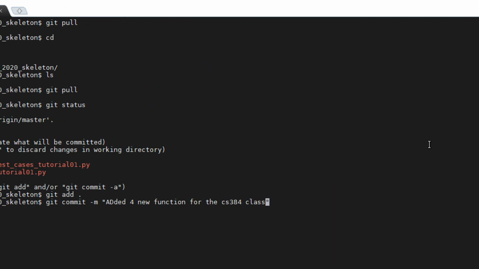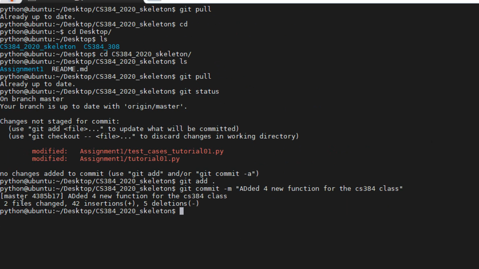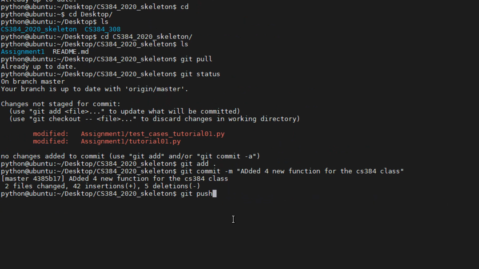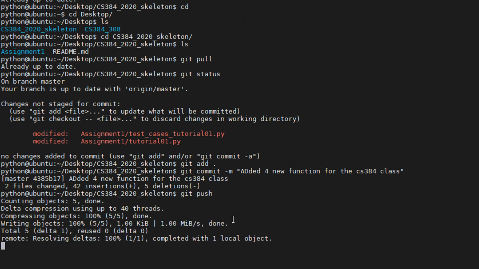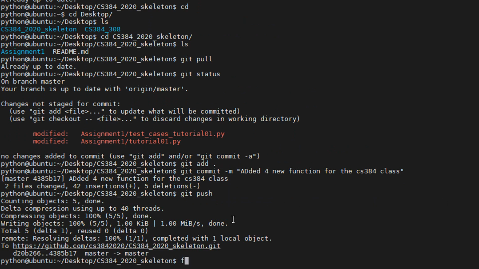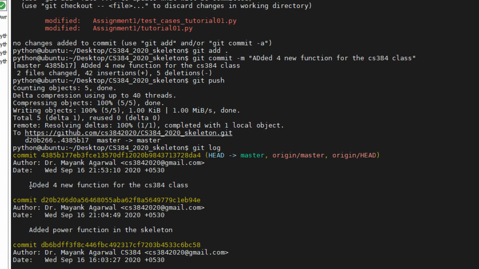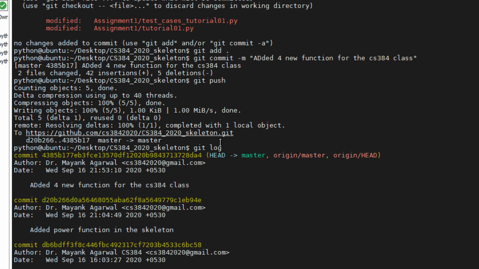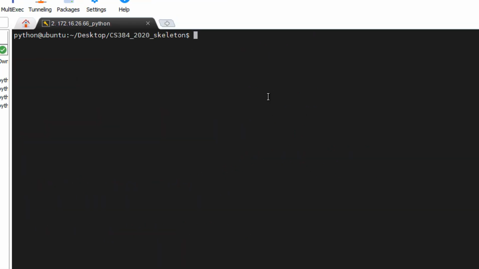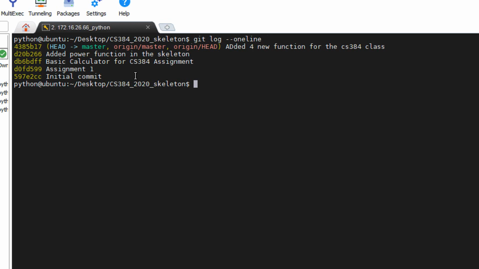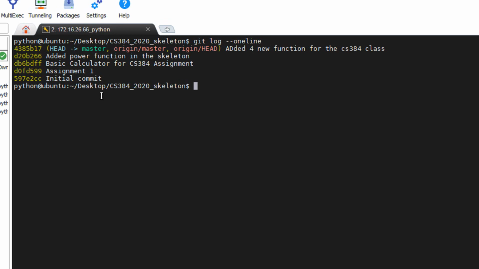So many mistakes. Right, 2 files changed and I'm doing a git push. Fine. I can do a git log. So git log will basically show me, okay, added 4 new functions for the class. Another good method for writing this is git log double hyphen oneline. So this gives me a very nice output in one line, right?